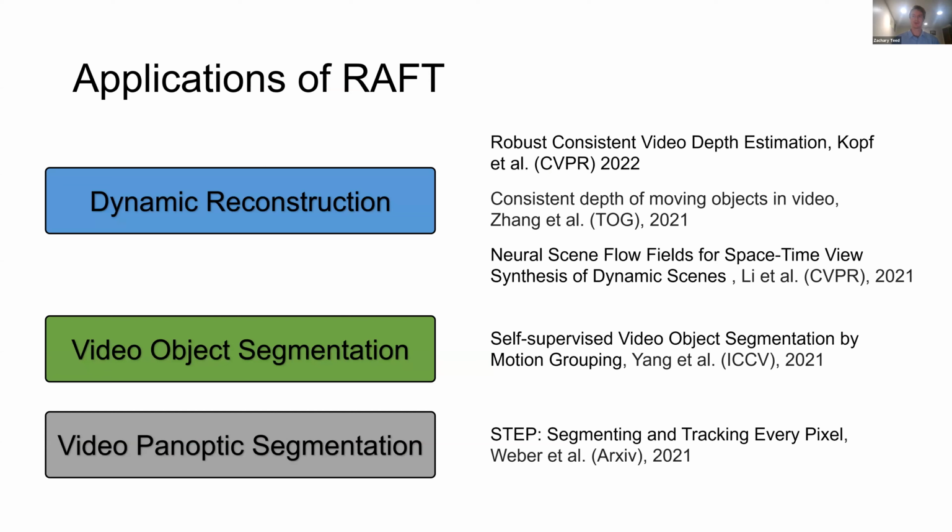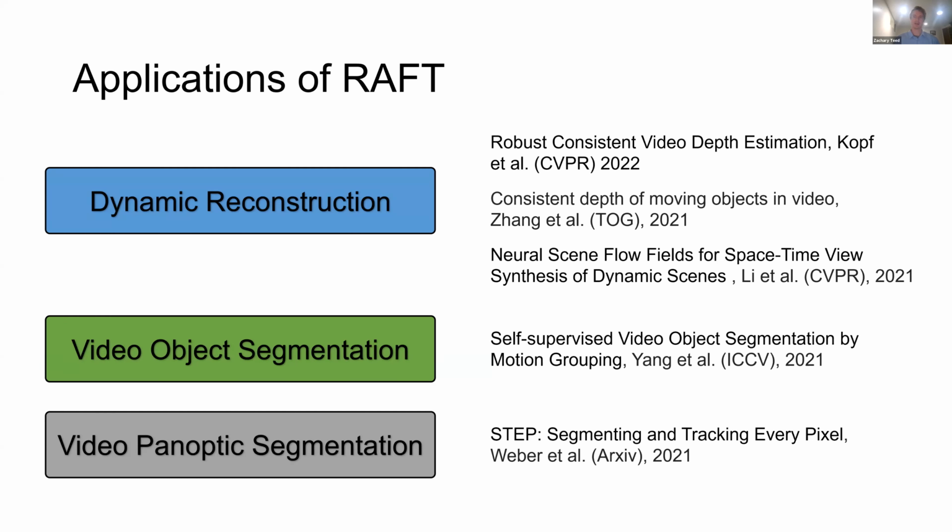Since publishing this paper at ECCV, there's been a number of applications that I think are exciting. In many of these applications, these papers showed that taking a better optical flow network actually ended up getting better results on these downstream tasks. Some exciting applications, like what I discussed earlier, are trying to reconstruct these dynamic scenes. If we can compute optical flow between pairs of frames, this gives us an important signal that we can use to guarantee the consistency of these dynamic reconstructions.